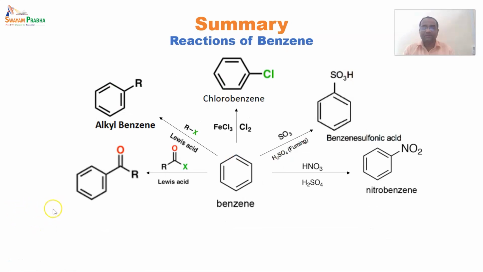After that we have seen reactions of benzene. I will not discuss them in much detail because we have already seen them in earlier sessions. The first one was nitration. After that sulfonation, forming benzene sulfonic acid. After that halogenation using a Lewis acid with chlorine gas. And after that Friedel-Crafts alkylation, the introduction of an alkyl group on the benzene ring with the help of a Lewis acid. And then Friedel-Crafts acylation with the help of a Lewis acid once again. These are the 5 reactions of benzene that we have seen.